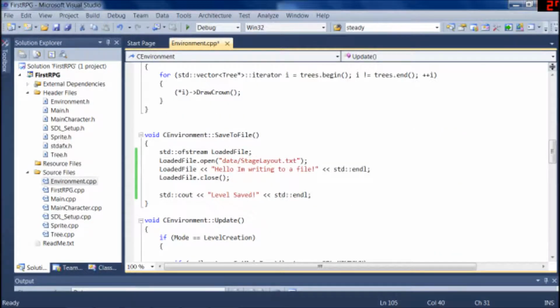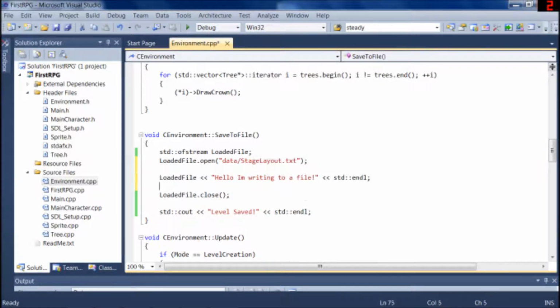So what we're going to do is we'll have to loop through each tree inside here and just pass in the X and Y position. First, let's just loop through all the trees. We can actually copy this, since this already loops through all the trees.